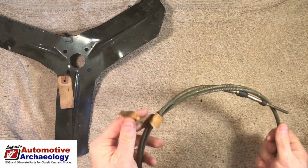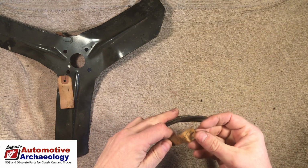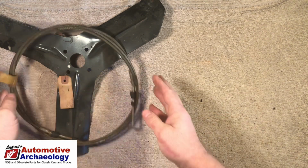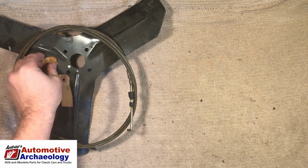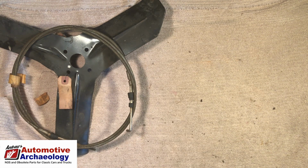Wait, there's a B9TZ. Okay, so that's... Yeah, and there's the part number just fell off, so I had to make sure I don't lose that. I've mentioned that before. That's a huge problem with some of these parts. The part numbers fall off, and you don't know what the heck it is anymore. That one I still have because it just fell off as I touched it. But if it fell off 10-20 years ago, it's pretty much gone.